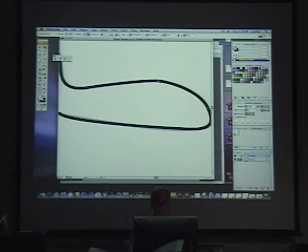See the little bump? If I move that down and pull these out, that will help me get rid of that bump. See what I'm doing? And the fewer points you use, the less probability you'll have of creating those kinds of little glitches or bumps.